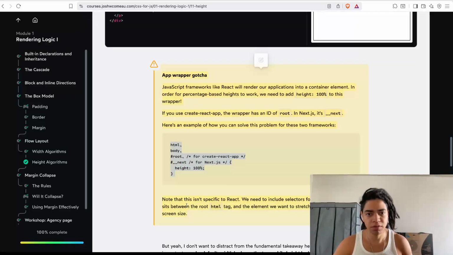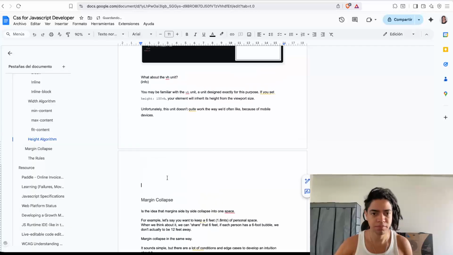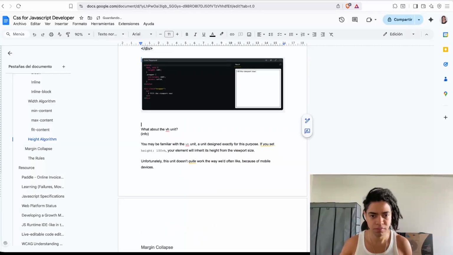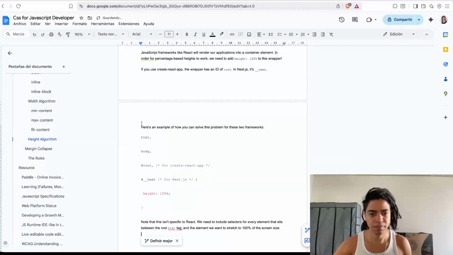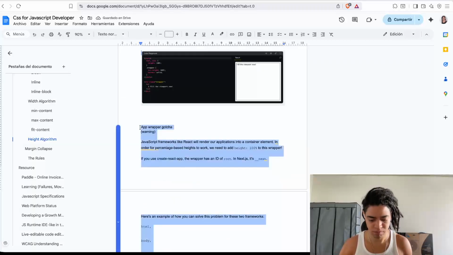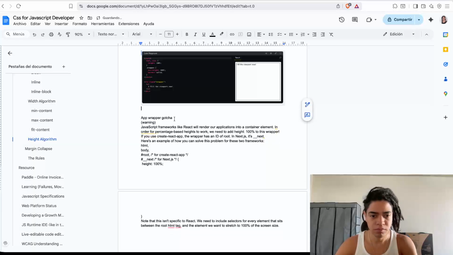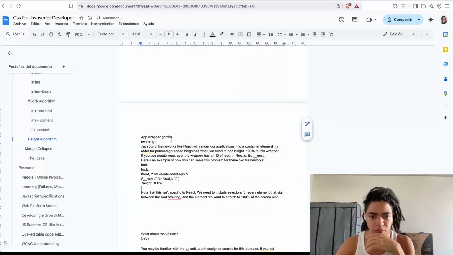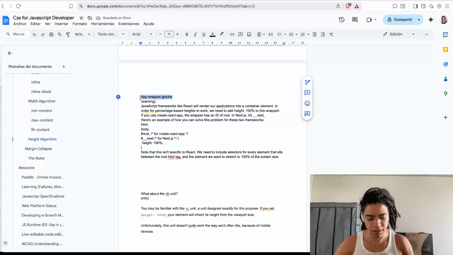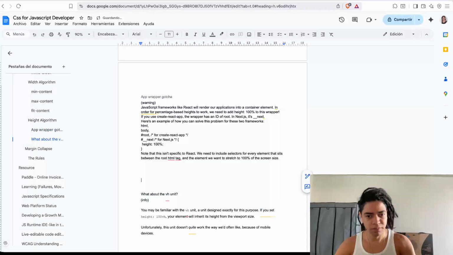And the app wrapper gotchas. And what about the vh unit here?